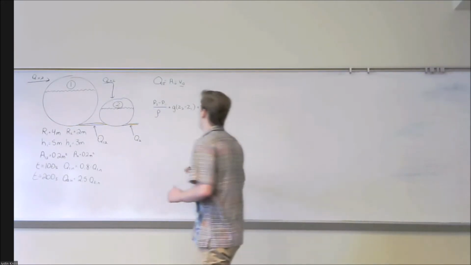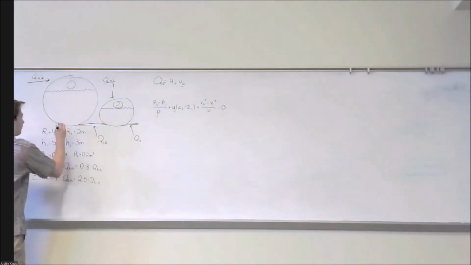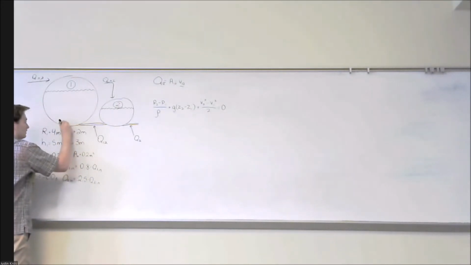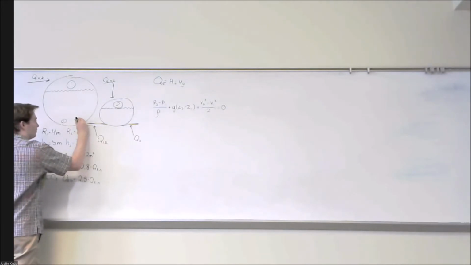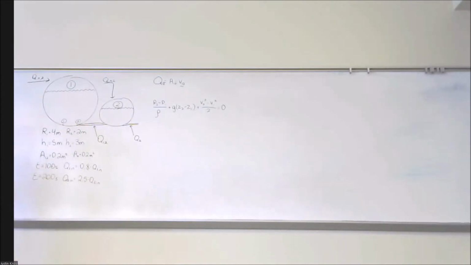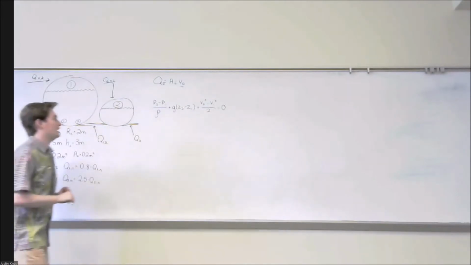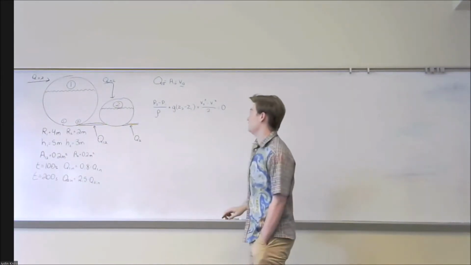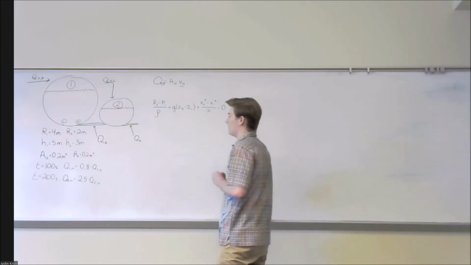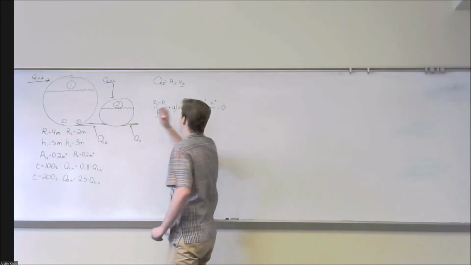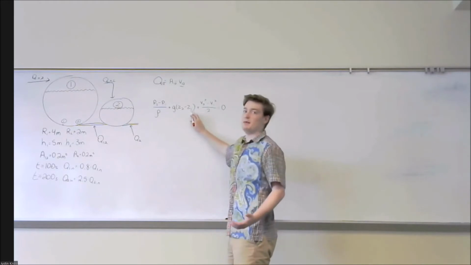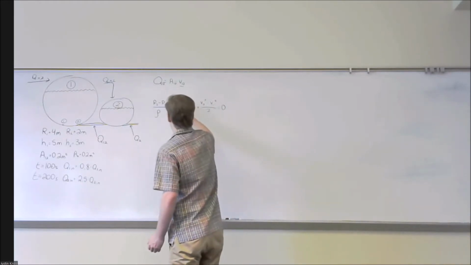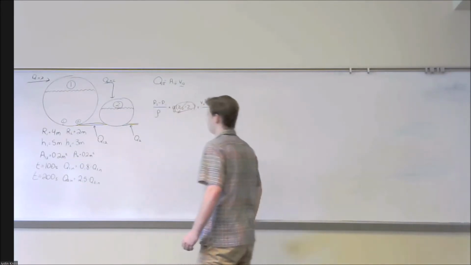Now, if we want to define where points 1 and 2 are, we're going to say point 1 is, we'll say here, 1, and point 2 is right here, right at the inlet of that flow. Now, what do we know because of that? Well, if we say they're on the same level, we're going to have a lot of cancellations here. If they're at the same level, there's no change in height, so Z2 minus Z1 becomes 0. So all of this goes away.